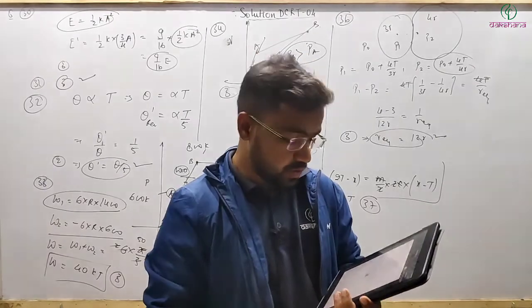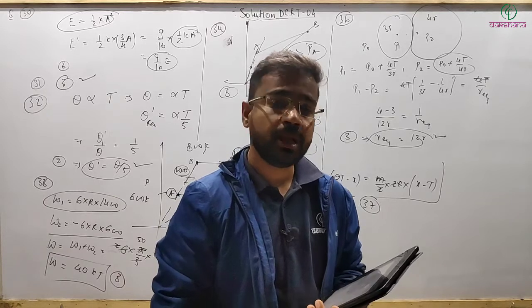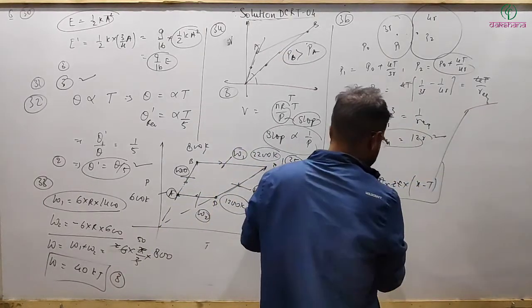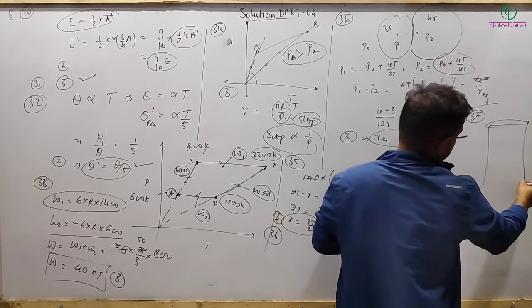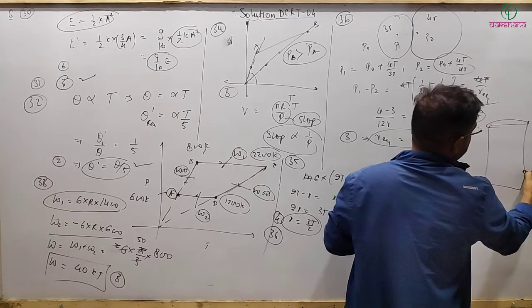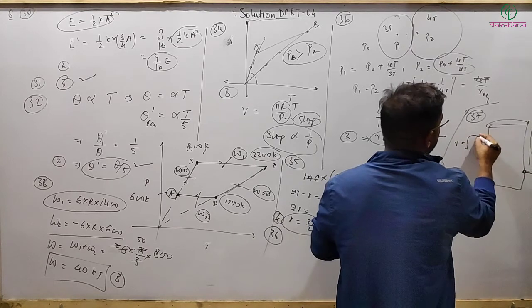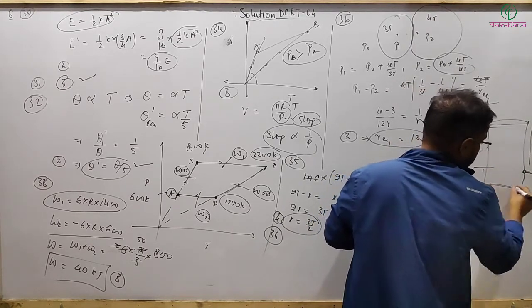One way is that you can get y will be equal to exactly x, then the range will be maximum. Another way is to get the result by deriving it. So let me simplify it here. 37. So here we have the tank. This is the hole made here. This is y. So the speed coming out, v, will be equal to root over 2gy, and this height will be equal to how much?